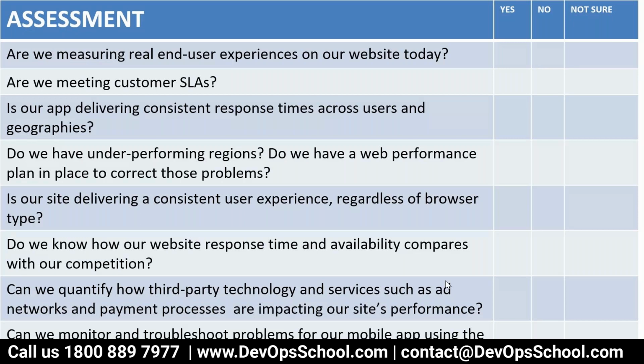Is your website delivering a consistent user experience regardless of browser, like IE, Chrome, Firefox, and so on? Do we know how our website response time and availability compare with competitors? Can we quantify how third-party technology and services, such as ad networks and payment processors, are impacting performance, and so on? So these are the assessments of whether you need an APM or not.